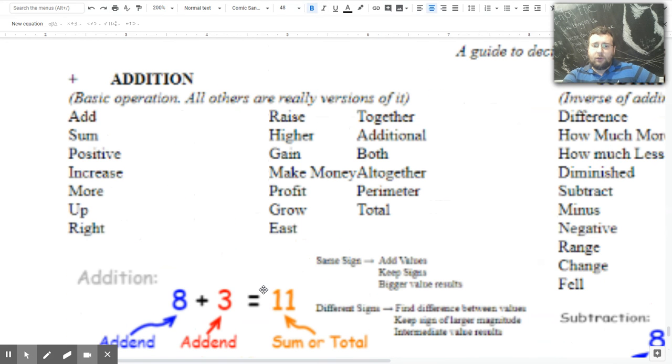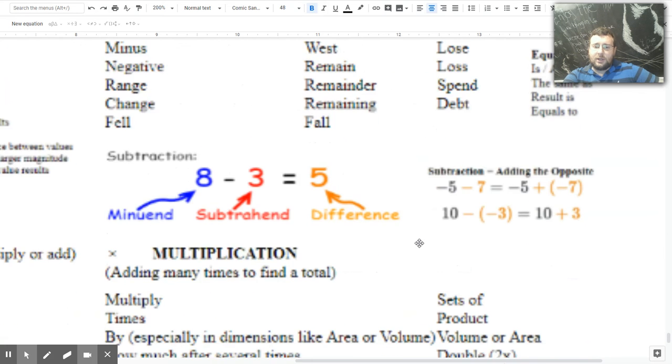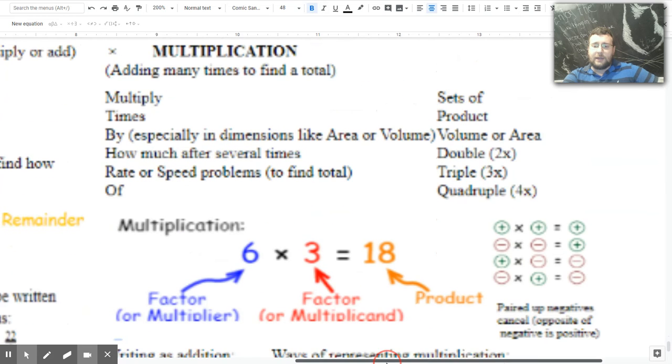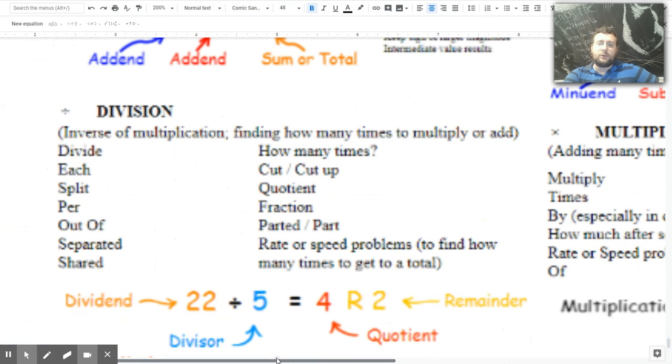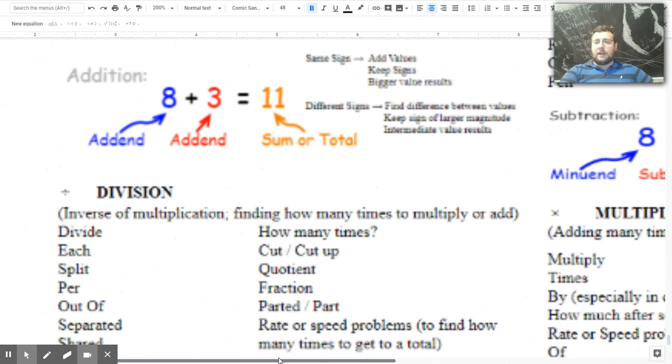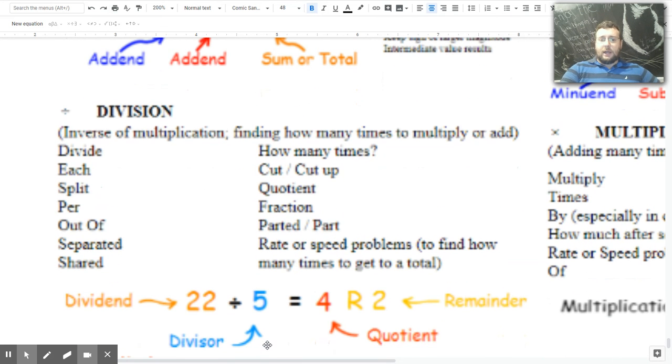All right. So as long as you recognize these words in word problems, it will make your life a lot easier. And when we actually work in the rational numbers unit, we're going to be using this chart a lot to help us decipher those word problems. I just wanted to include them here to give you a helpful hint as you move forward. I hope you paused to get for yourself a list of that.